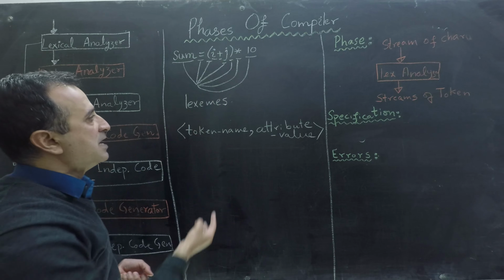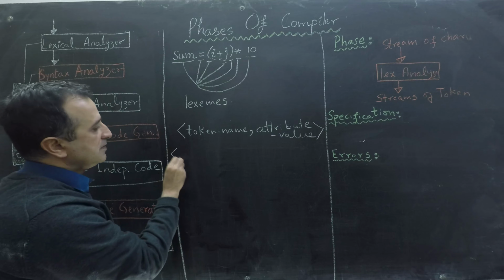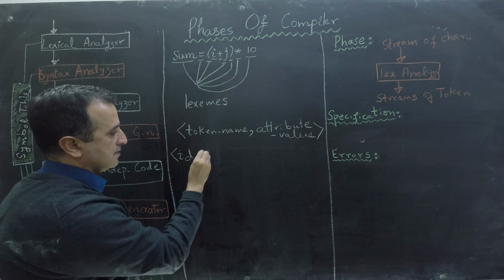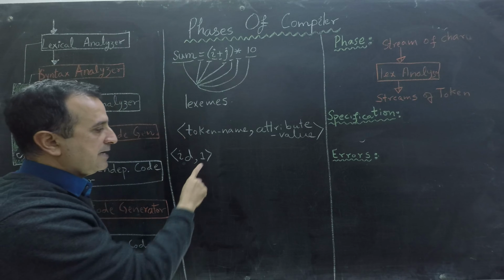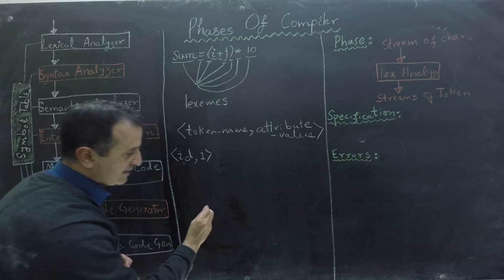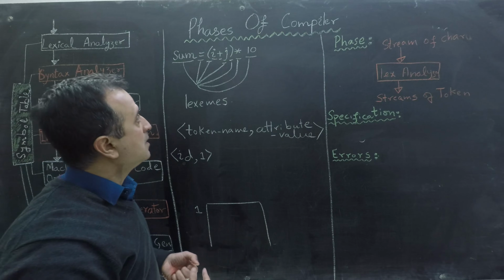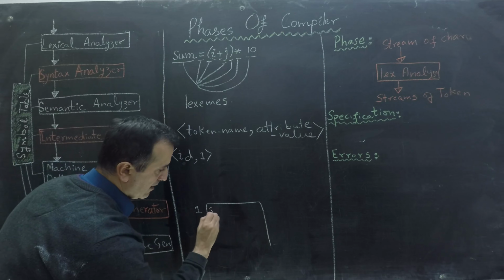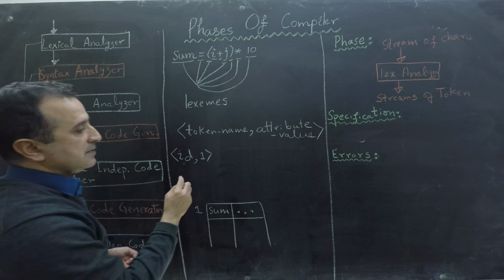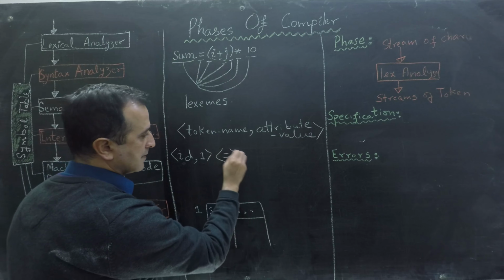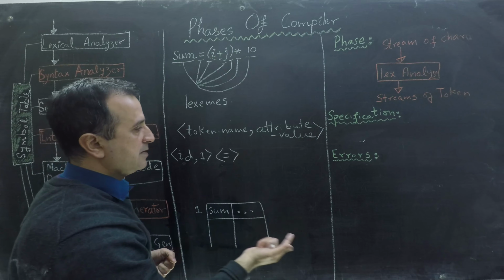As in this example, we have 8 different lexemes, so we will have 8 different tokens. Our first token will be ID, 1, where ID stands for identifier because sum is an identifier and 1 is an index to the symbol table entry. In the symbol table, at index 1, we will have the name and other information stored about this identifier sum. The next token will be the equal to sign, and in this case we don't have to store any information in the symbol table, so our attribute value will be null.